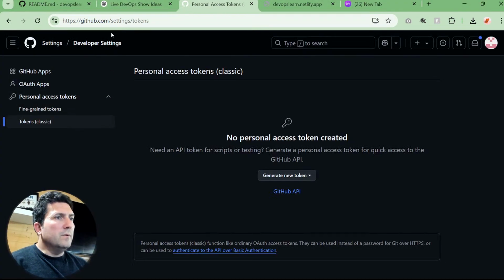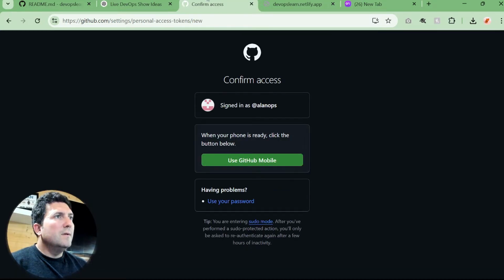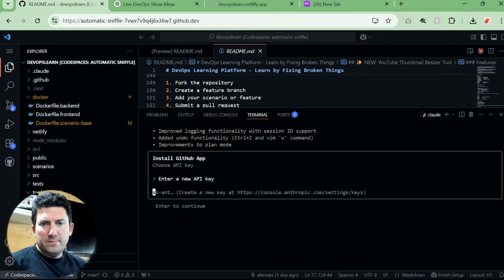Okay, so on the tokens settings page, I'm going to generate a new token. I'll do this off screen though. So sounds good. Definitely a smart move to keep that part private. Just make sure to copy the token once you generate it, since you won't be able to see it again. And once you've got it, we can go ahead and continue with the integration.